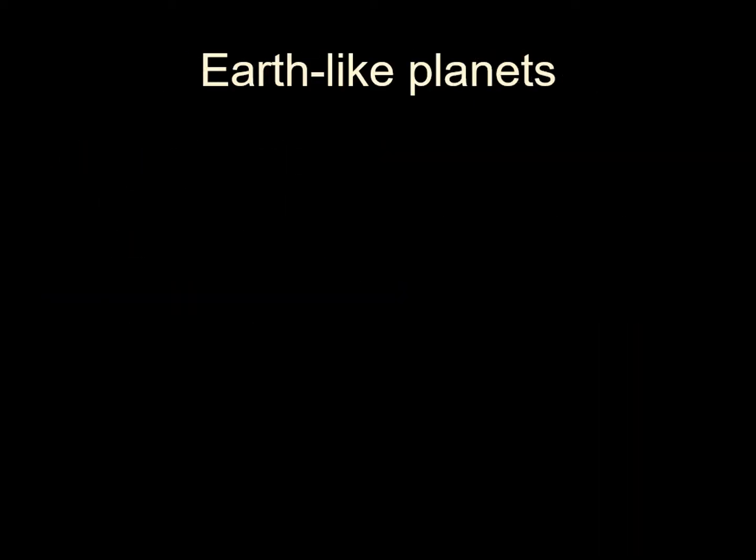Kepler's goal isn't just to find a lot of planets. It's specifically to find Earth-like planets. First, we need to define what we mean by Earth-like. In this case, it means approximately Earth-sized, because a much smaller planet would have gravity too weak to hold an atmosphere, while the gravity of a much larger planet would attract gases from the planetary nebula and become a Jovian, with a deep atmosphere and no solid surface.